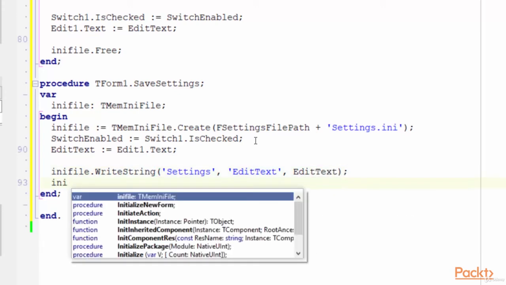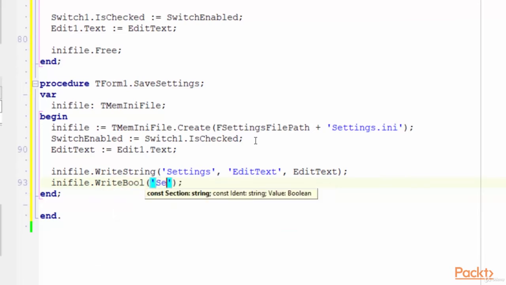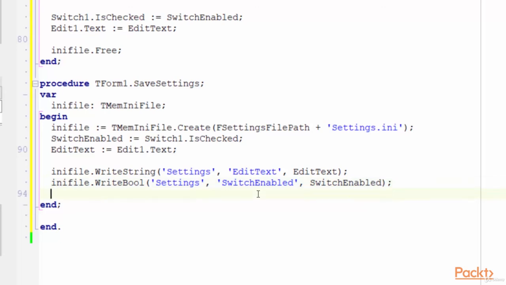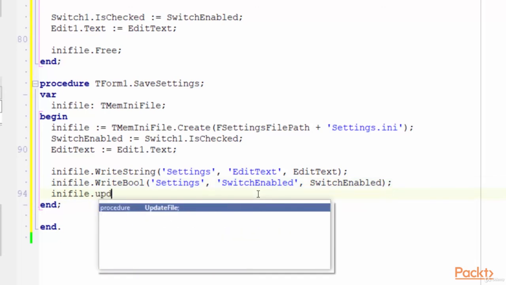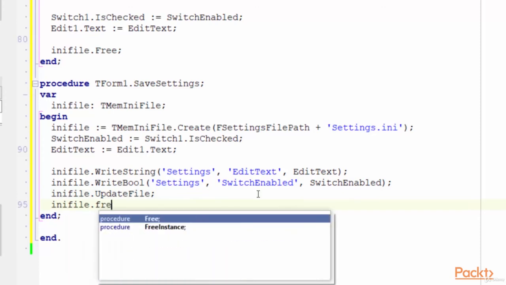So again IniFile.WriteBool Settings and SwitchEnabled and SwitchEnabled. So UpdateFile, and we have to free up memory.